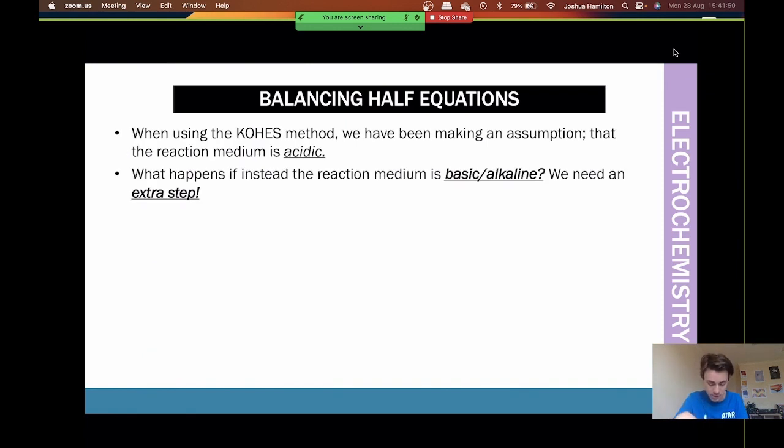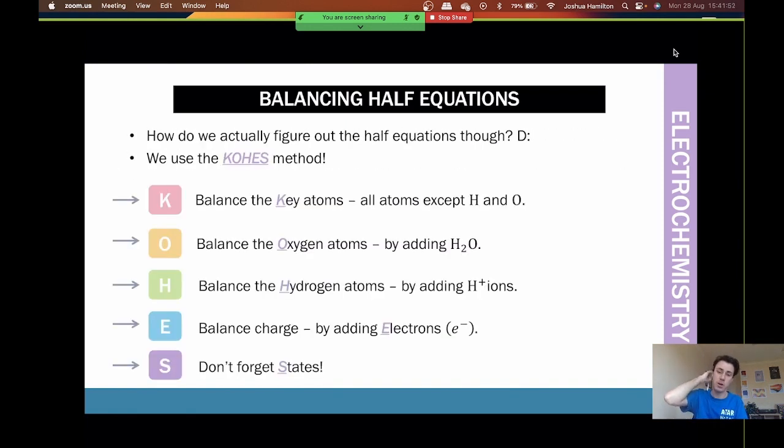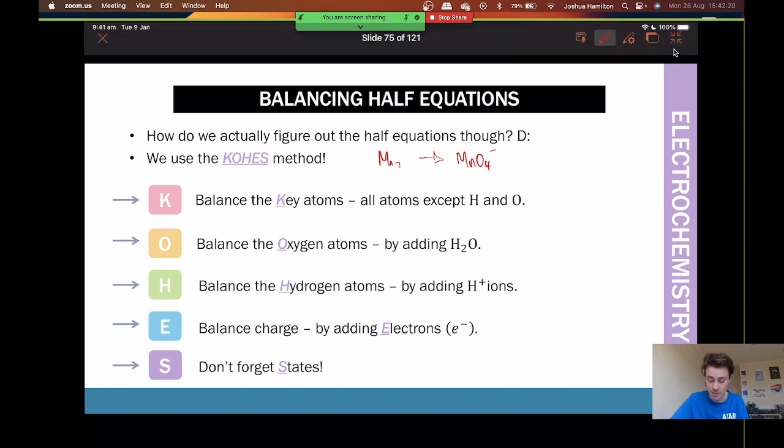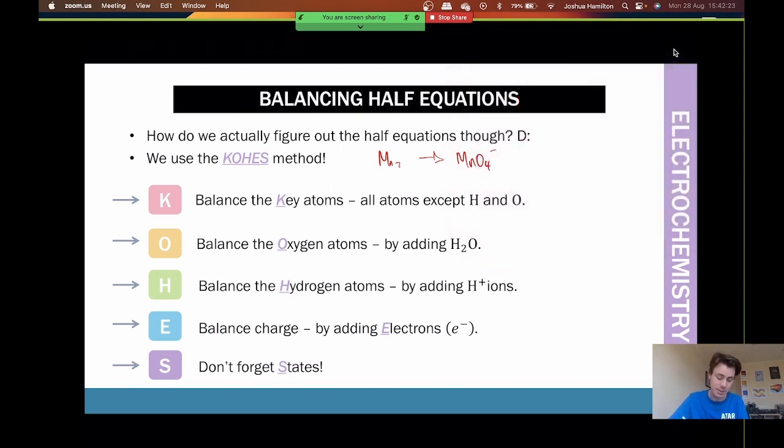So I'm hoping there's sort of an example. There isn't an example, but if you had an example of changing something to something else. I can't think of one off the top of my head, but there's usually an Mn something goes to MnO4, I think there might be a negative in there. Anyway, I don't remember it off the top of my head, but that's the example. It's like Mn2+ or something.